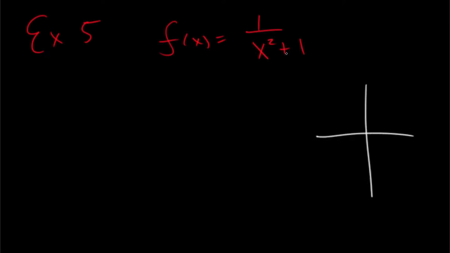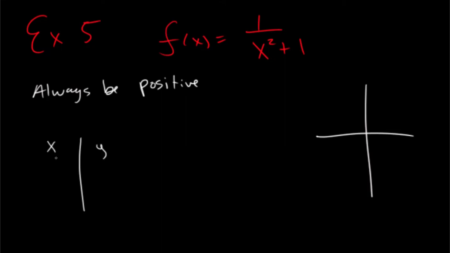So we know the bottom has to be positive, and if we do 1 divided by a positive number, we will always get a positive. So this function will always be positive, and nothing's going to happen down here on the graph. Another thing we know is there's no way to get an asymptote because there's no way to make the bottom 0, which happens often when things are set up this way.